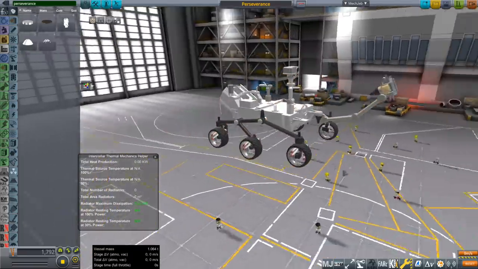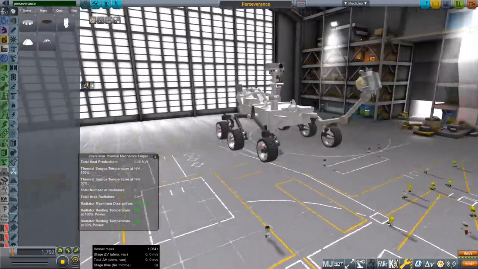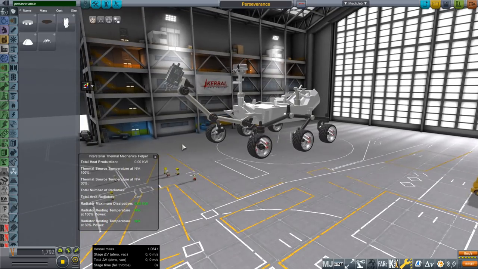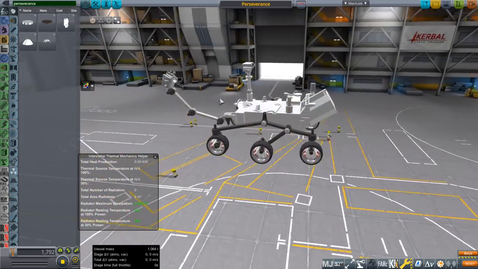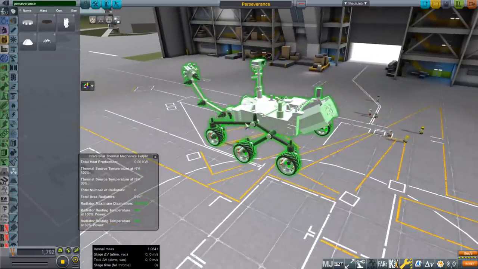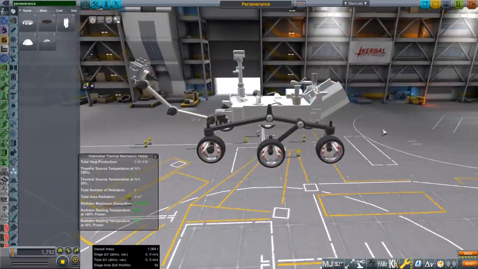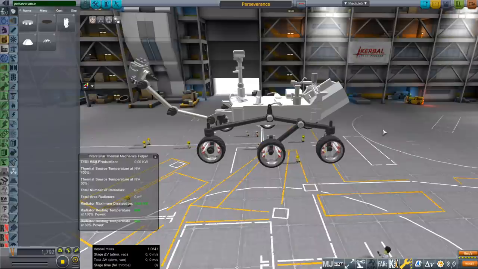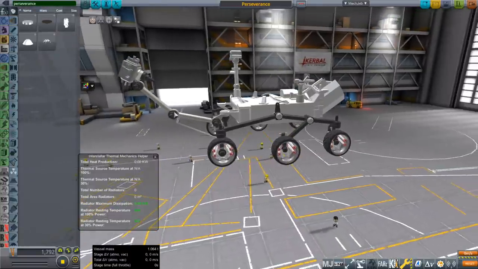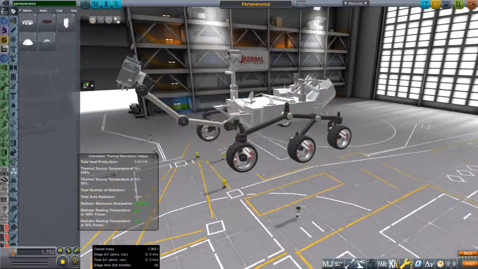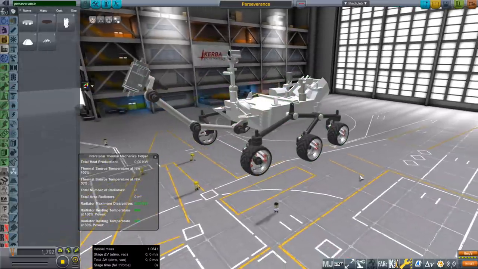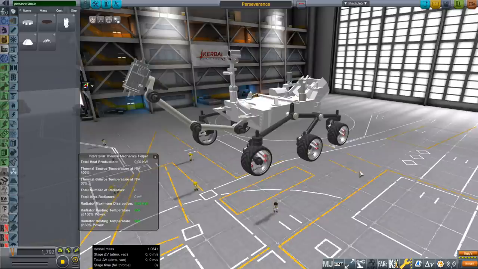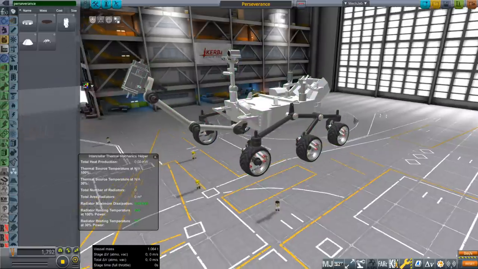One thing I did do, of course, is the deploy instruments animation, so that it goes into packed and unpacked mode, but they don't animate like the stock arm does or anything like that. So it's just like this, it'll rove around like this, you can't move them. I haven't implemented any sort of robotic parts before, so otherwise we could have had hinges here, but I don't even think you can have more than one hinge on a part, so it'd be all complicated. There'd be lots of parts here.